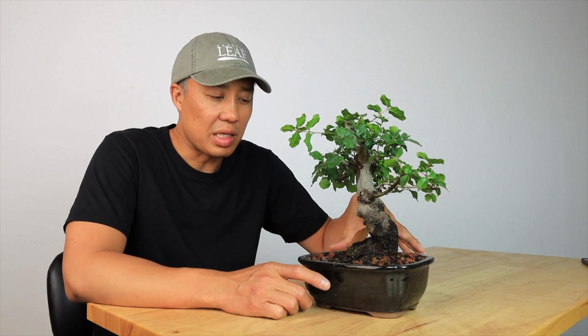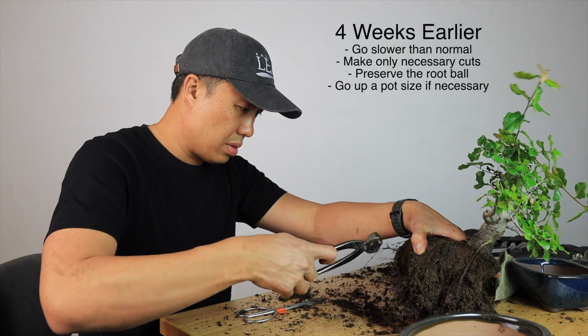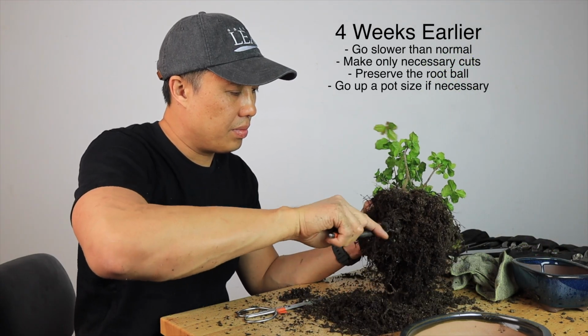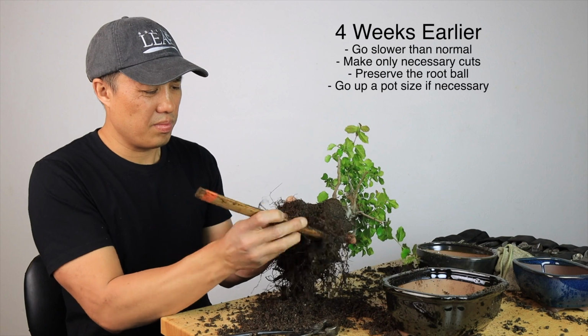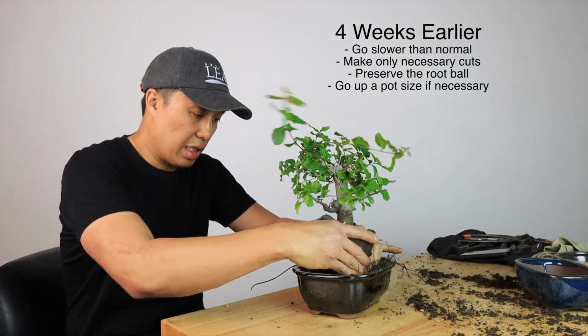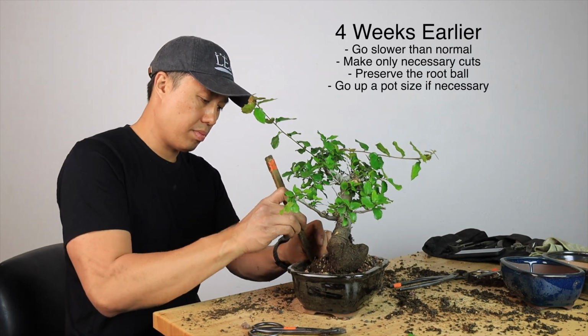Alright, so this oak, I actually repotted it about 4 weeks ago. I have some footage that I'm going to go over in a little bit that sort of documented the process for repotting this oak. Now, the one thing that you always have to keep in mind with oaks is that they don't like to have their roots disturbed. So I took a lot of care in repotting this to make sure I wasn't disturbing the roots too much, trying to keep as much of the root ball as possible while still trying to fit it into this pot right here.